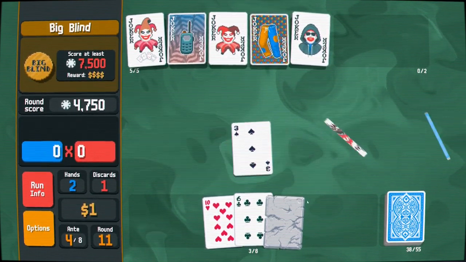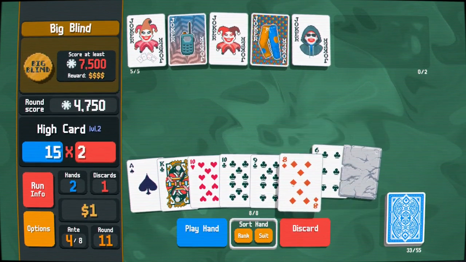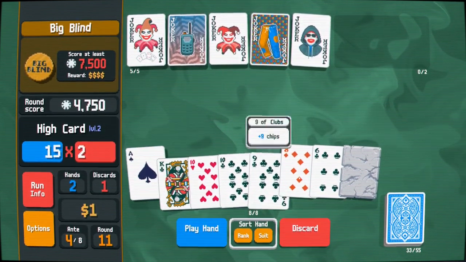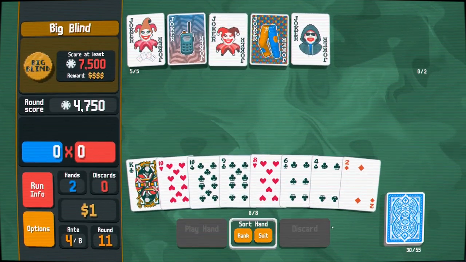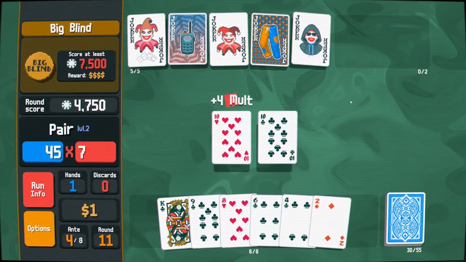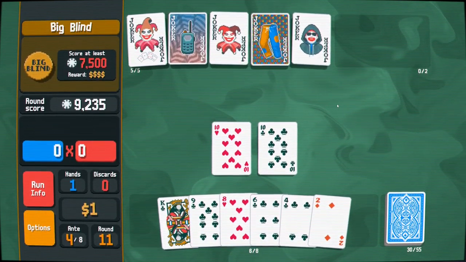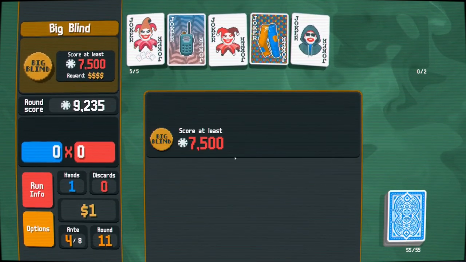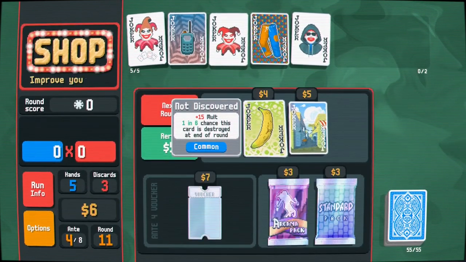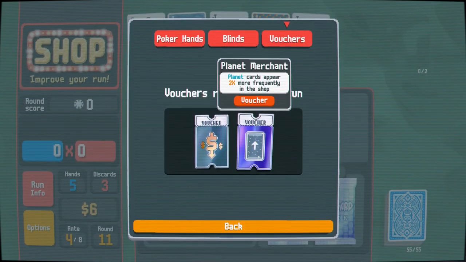And this boss I'm about to play would have been a great time to have that card or that voucher that lets you skip the boss. Also, it sucks I'm not getting any double pairs here. It looks like I'm not gonna make it to that boss anyway. Nope, I guess I will. Despite playing for planet packs to come more often, they're not.